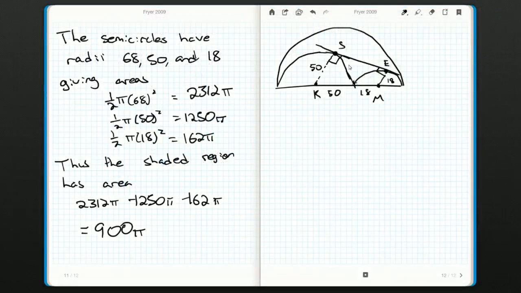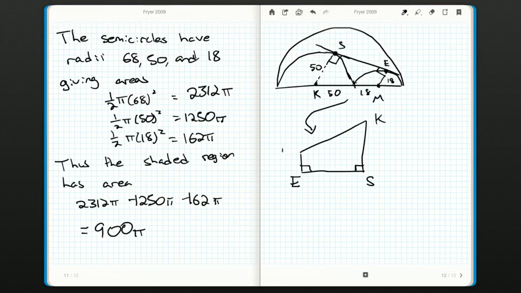Well, we could leave it like that in our diagram, but really what we could do is pull it out a little bit, and reorient it so the perpendicular ones are on the bottom. 18 plus 50, we have 18 over here, we have 50 over here. So what we can do is break it up. Instead of just trying to figure out the area of this quadrilateral, we can break it up into the area of a right angle triangle and the area of a rectangle. All we need is this length x.